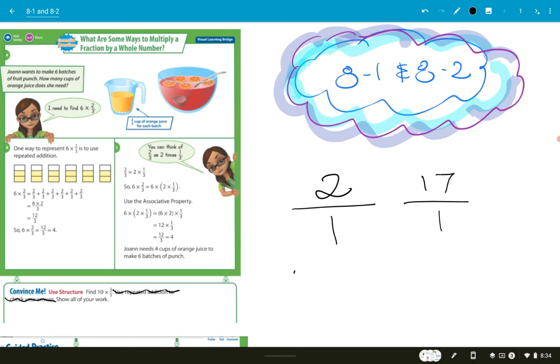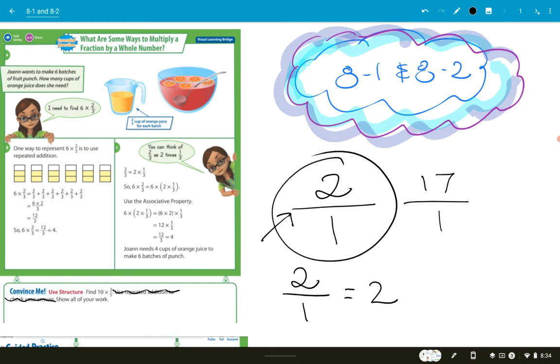Okay? Now, here's the cool part. I don't need to find the common denominator. I just need to do the multiplication. What is 6 times 2 equal? What is 1 times 3 equal? There you go. Now, I can see the students already noticed one thing. We're really not done, because another way of saying that is what's 12 divided by 3? 4. So now we're done. Now 12 over 3 is the same as 4, but that's called an improper fraction. Okay? So that's all you do.